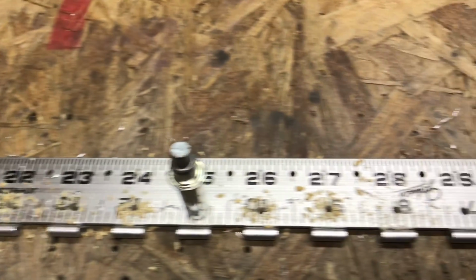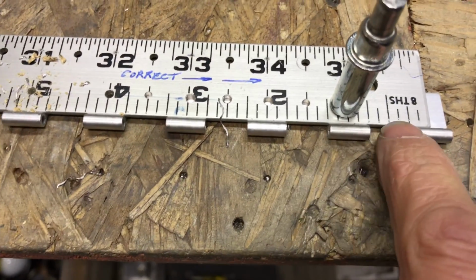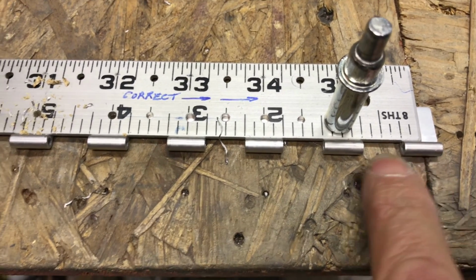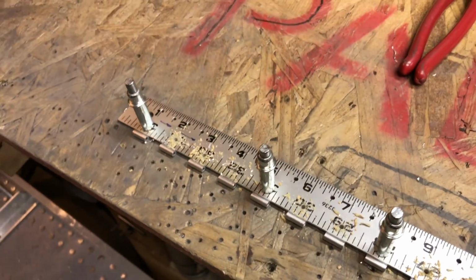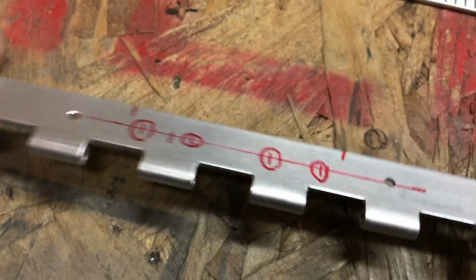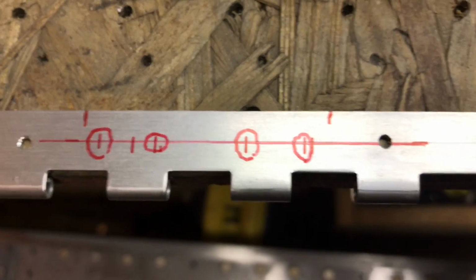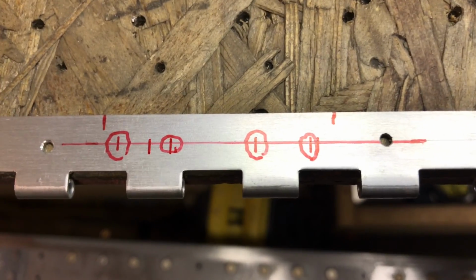That was fast and easy. I do have to move the yardstick down to this lug so I can drill this one. The yardstick's not quite long enough to do this. So we'll do that. Okay, those are all drilled, all of them except for these two special ones that I've marked on the back. I can't use the ruler to drill through, so I'm going to hang this off the edge of the table here and clamp it to a block and just drill through those 4 holes. Done.